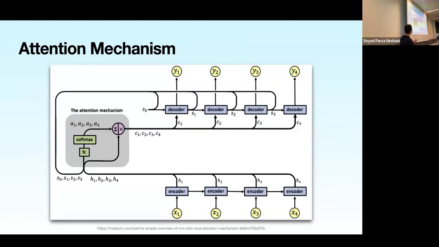So how is this usually done? I talked about the weighted sum, but in fact, how the initial authors have done that is a bit more fancy. They have a very simple, fully connected network here. It's not just the weighted sum. We have a simple fully connected network here, and the softmax. I'll talk about softmax later. For now, consider it something like an activation function, something like sigmoid. And then you sum them and multiply, and then you input it to the decoder. So it's actually a bit fancier than the very normal weighted sum, but that's how it's implemented in practice because it enables fancier attention rather than just a simple weighted sum. But the general idea is something like that.